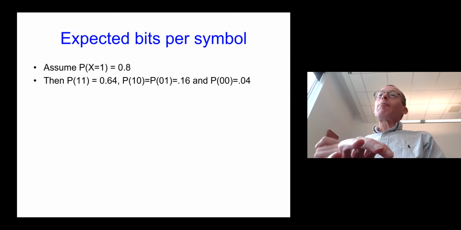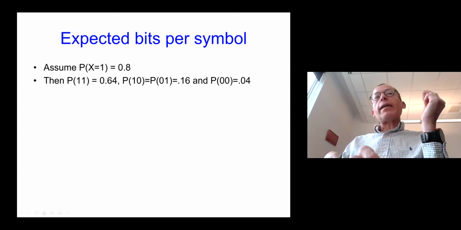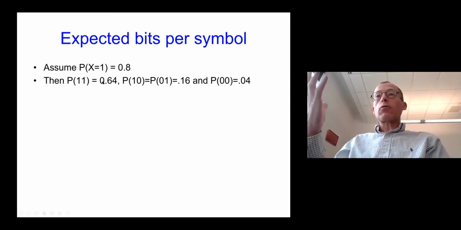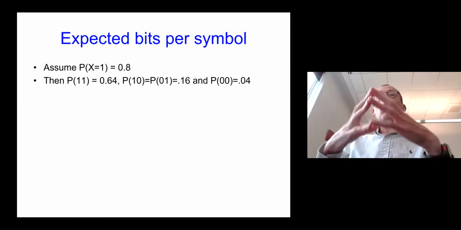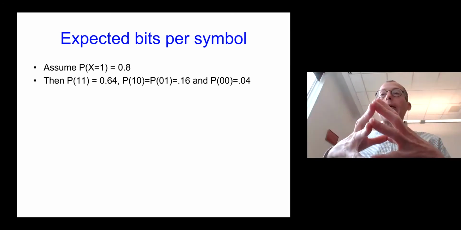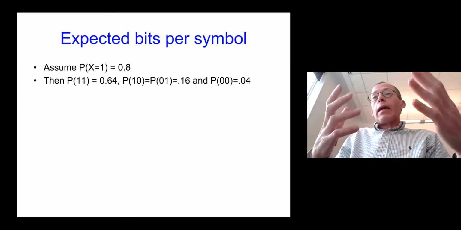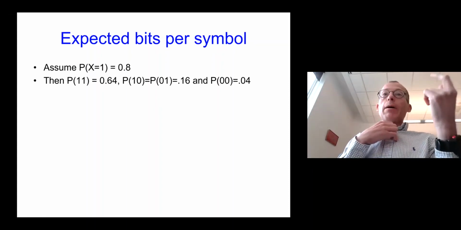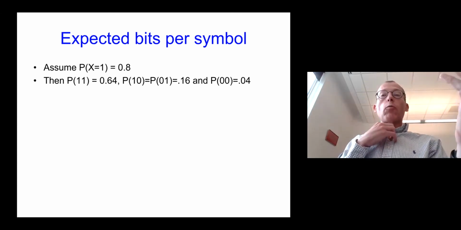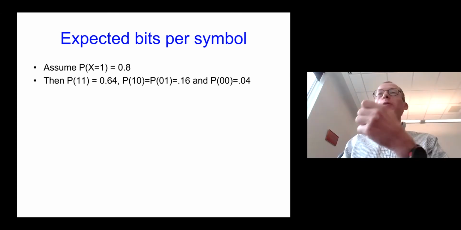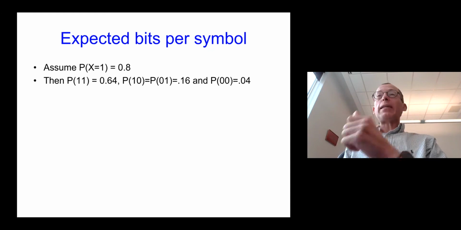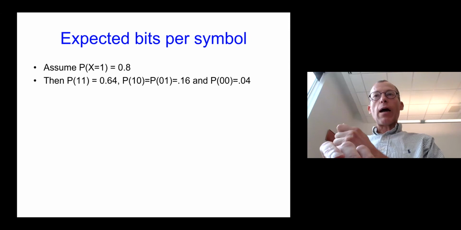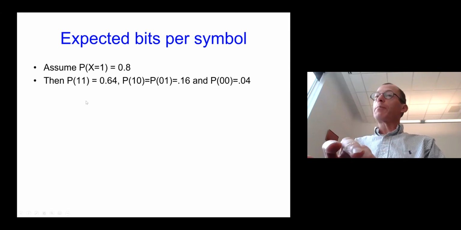If that's the case, then if I need to send you every coin flip I did, you do not know if it's 1 or 0. It's not going to be always 1 or always 0. So if I send you every coin flip, I will have to send you 1 bit per coin flip, and then the entropy will be 1. But we know that for 0.8, the entropy is not 1. So how do we reduce the number of bits that I have to send? The answer is that we don't encode every coin flip on its own. We encode every pair of coin flips.